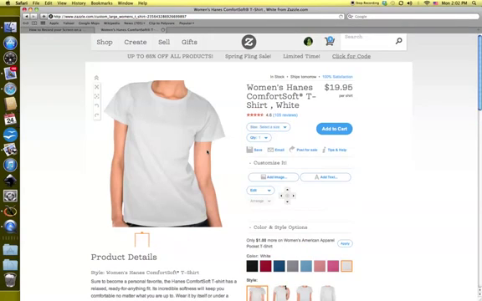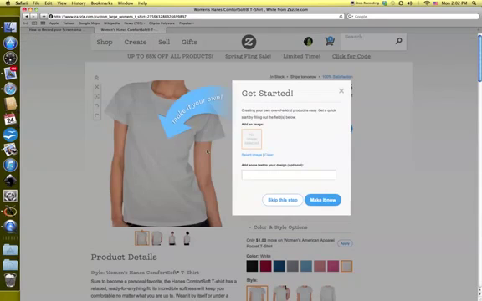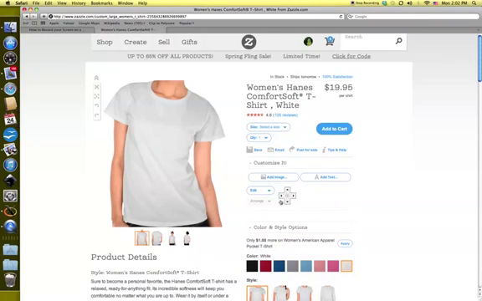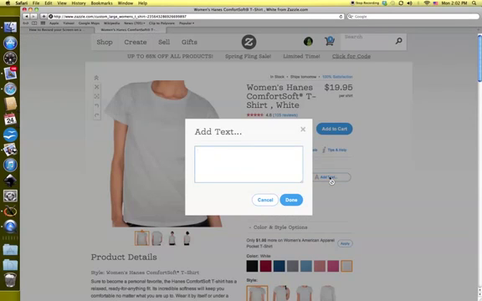A dialog box should pop up in a moment. That will allow me to enter an image, one off my computer, maybe a photo or something I've drawn, or add some text. The image could also be something I've previously uploaded to Zazzle. But I don't want to do either of those things. I'll skip this step. Now, I'm going to add some text from here. Add text. This is going to be a shirt about quitting coffee and someone who needs support to quit coffee, or in fact someone who needs support to quit anything.